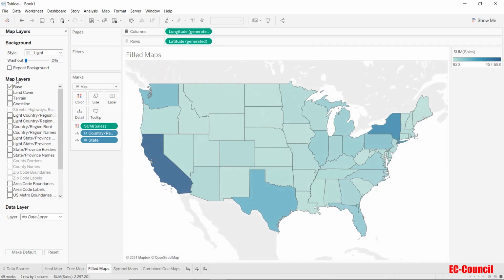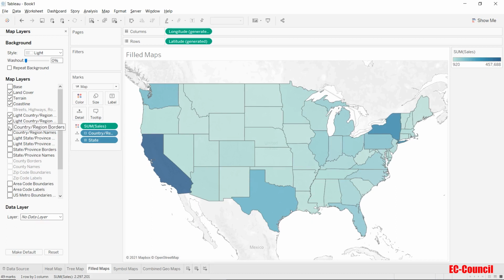If required, we can either remove the base or include the land cover, terrain, the coastline. We can also include the light country and region borders along with the region names. We can also check the country and region borders along with the dark names.